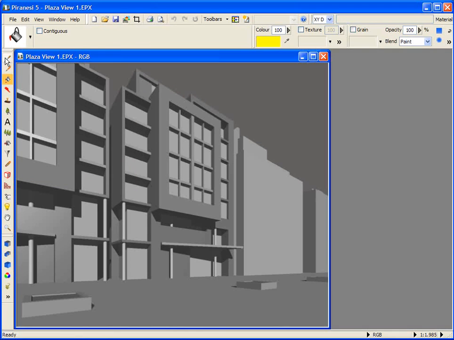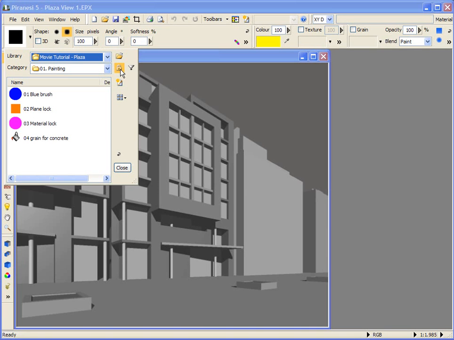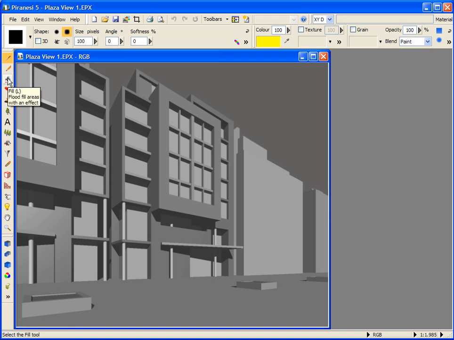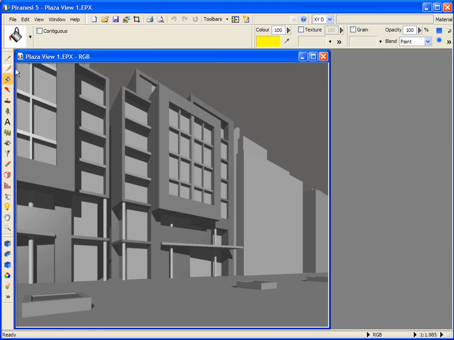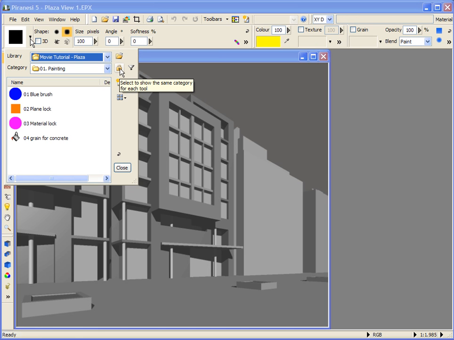Now let's select the brush tool again. Now if I uncheck the padlock and once again select the Fill tool, you can see I have a different style library and category. This was the last library I used in the Style selector with the Fill tool, and we'll go back to the brush tool. And for this tutorial, I'll keep this padlock selected.